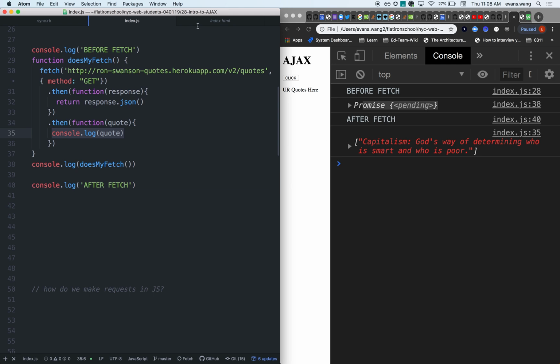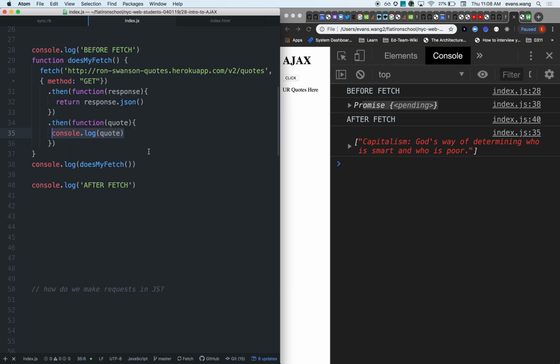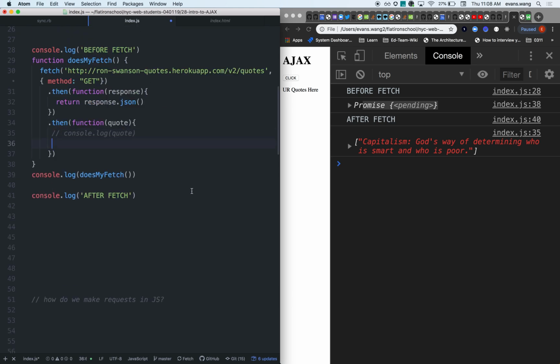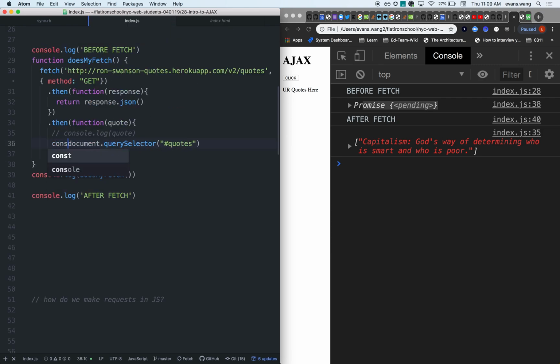What I can do is, inside index.html, I have a div with quotes. So all I'm going to do is right here, simply do document.querySelector with quotes. I think it's quotes. Yep. Little const q action, little quote container.